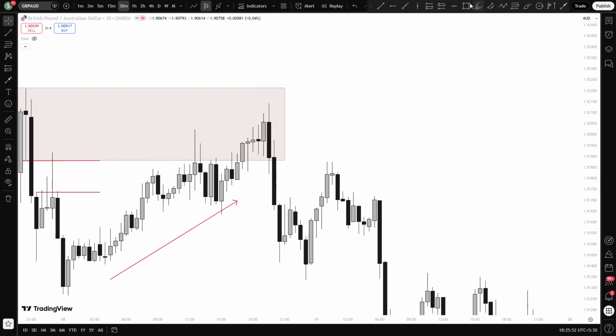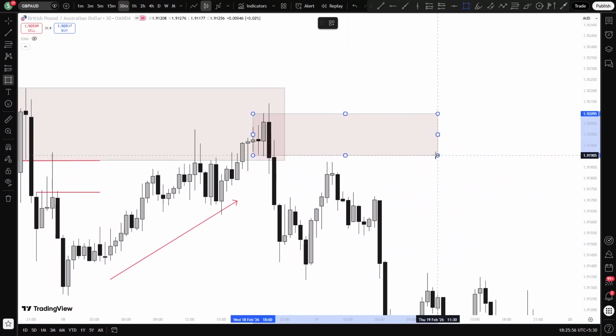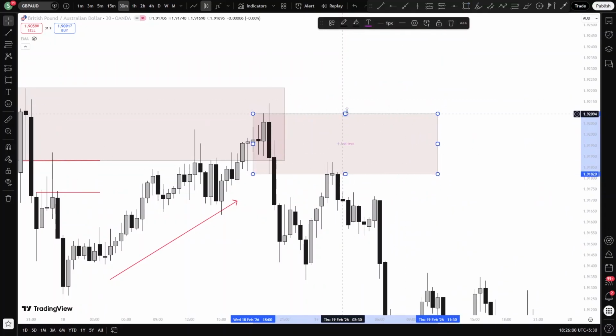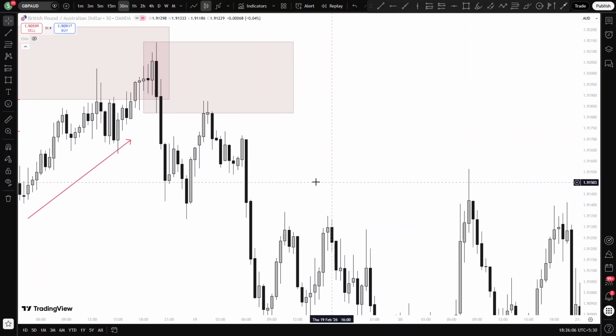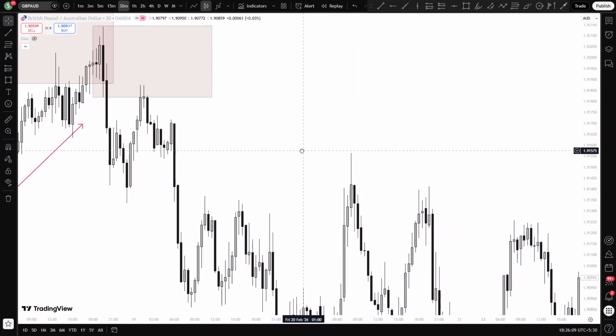If you look at this, why didn't we use this and had to use this? It's because this one has a fair value gap and the market has given us a breakout. So the probability of the market going up is very high. So it's the same thing even when it comes to here.